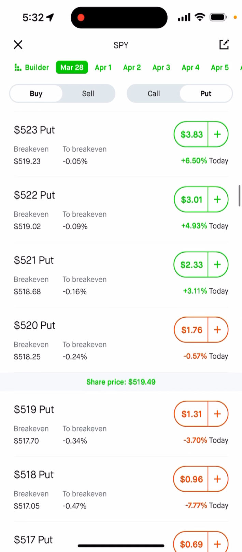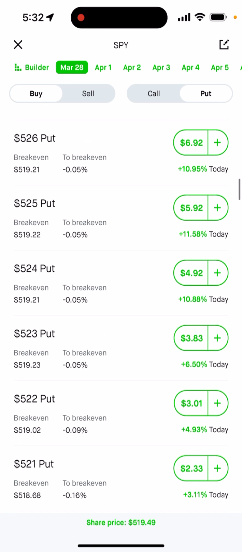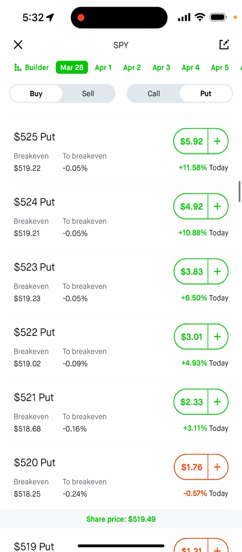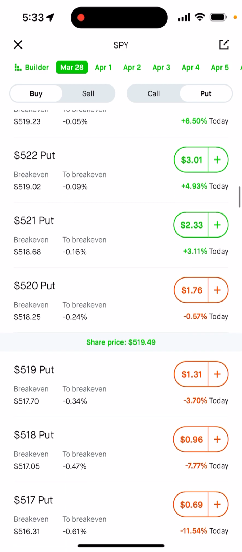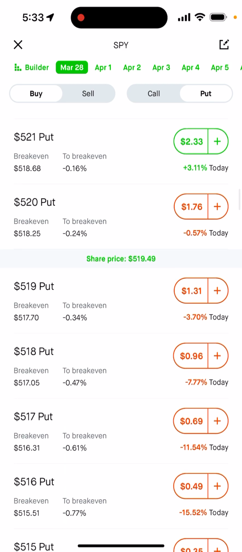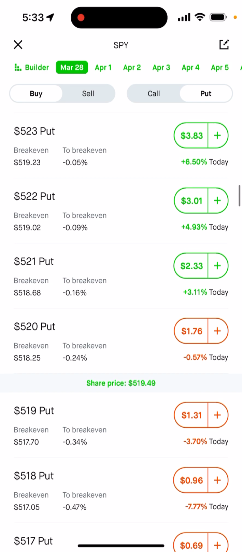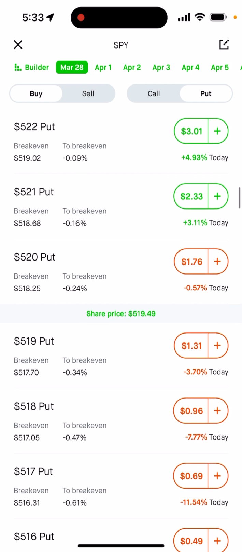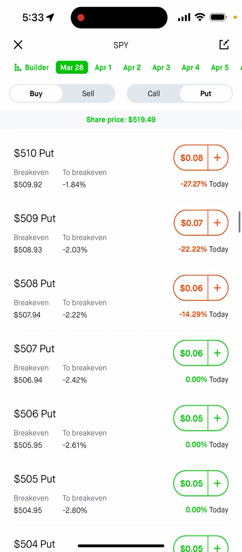With puts, we want share price to go down. And so the farther the share price falls from our contract strike price, the more in the money or the more profit we'll have, which you can see these contracts have moved about 10% on the higher end, 11%. And look at that, it's barely in the money. Few contracts deep. Again, as long as you're buying around the share price, you don't have to go too deep. We just saw the delta will normally be the same for the more expensive contracts. And again, we never want to go too cheap because these are practically worthless.